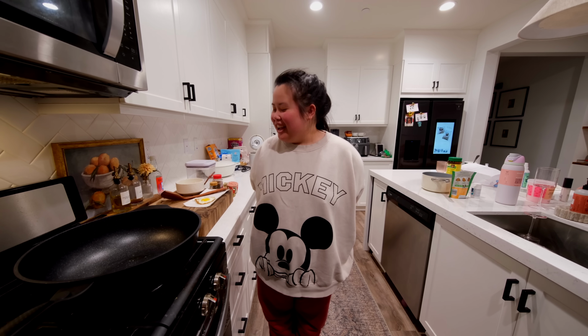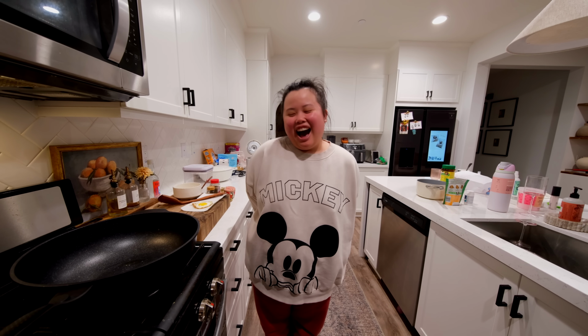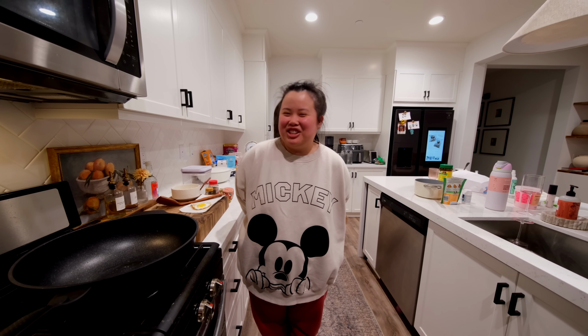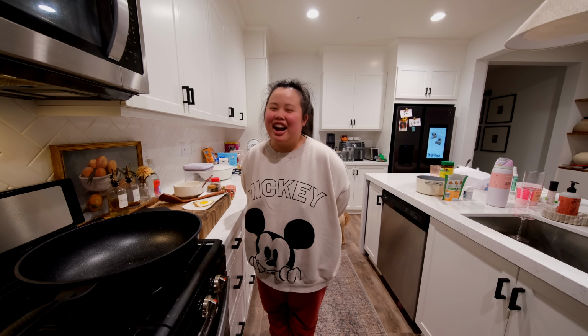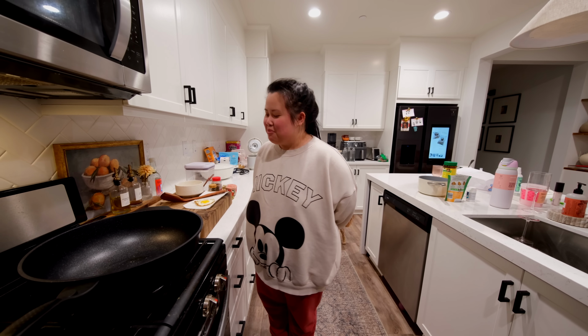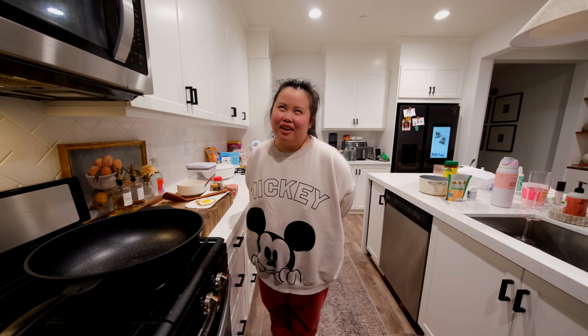Yes. I am making my best friend's favorite dish today. This dish was created in this kitchen many years ago. It's called the Jimmy Dean Fried Rice. It is the easiest dish you will ever make in your entire life. It only requires, I think, literally two main ingredients, and it takes like 10 minutes to make. And Michelle loves it.